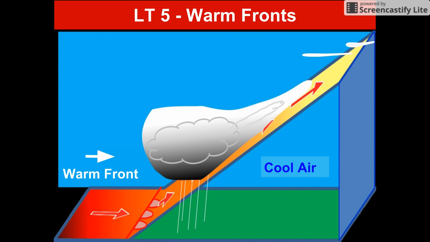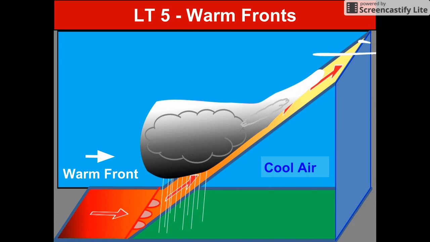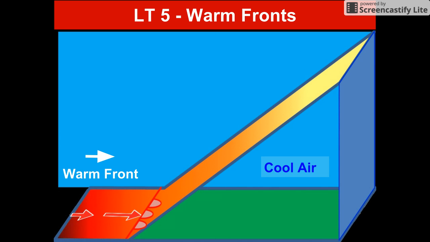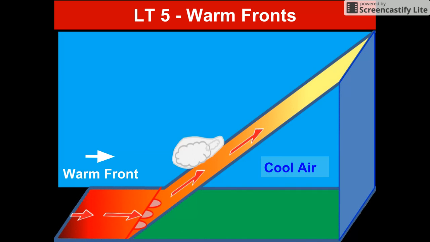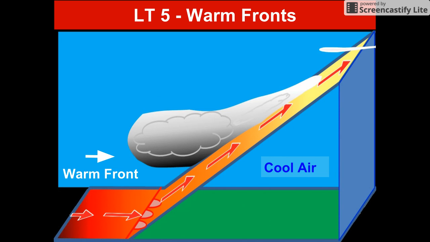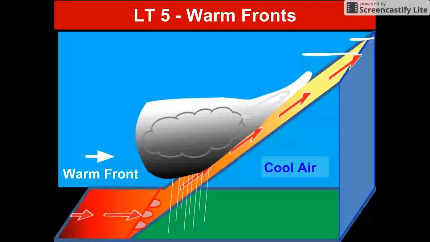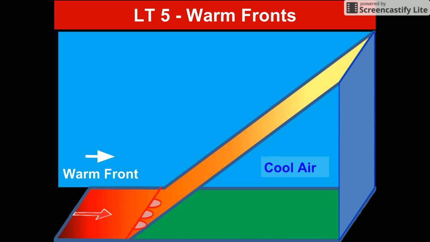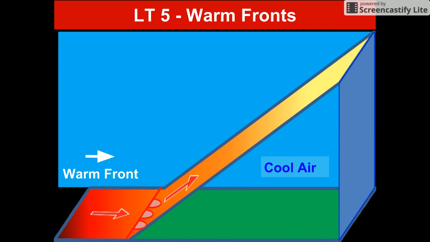A warm front is a front in which warm air replaces cooler air at the surface. Remember, cold air is hard to move, so warm air slowly slides over the cooling air, causing long clouds to form. Stratus clouds and long periods of precipitation are quite prevalent with a warm front. This results from the fact that low-level winds in the warmer sector rise up and over the cooler, more dense air at the surface located ahead of the warm front. The lifting leads to saturation, cloud formation, and ultimately to some form of precipitation.